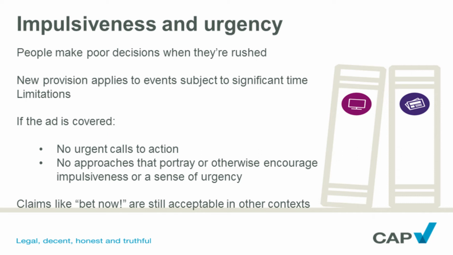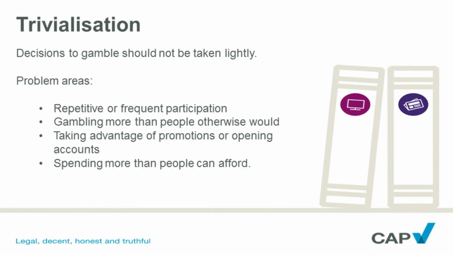So moving on to trivialisation, what do you mean by the section here? What should advertisers do to avoid ads being seen to trivialise gambling? This is another important provision. I think a lot of the examples that we're including here are not particularly controversial. They link into various concerns that have existed for quite some time around problem gambling behaviours. But basically, we want operators to approach their advertising by avoiding the implication that a decision to gamble is something taken lightly. It might be that the approach taken is humorous and not directly intended to link into a problem gambling behaviour.